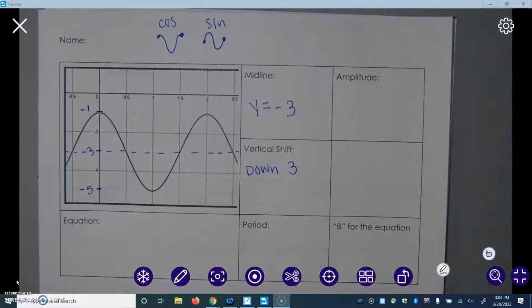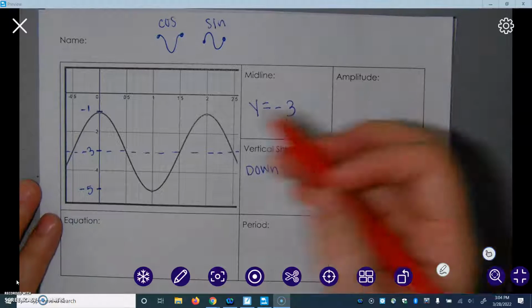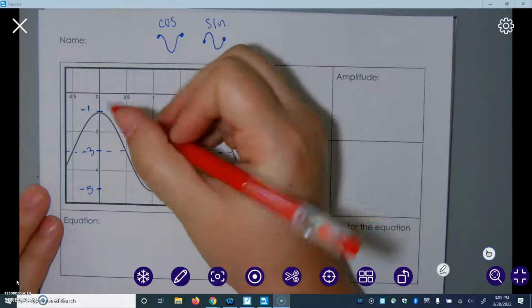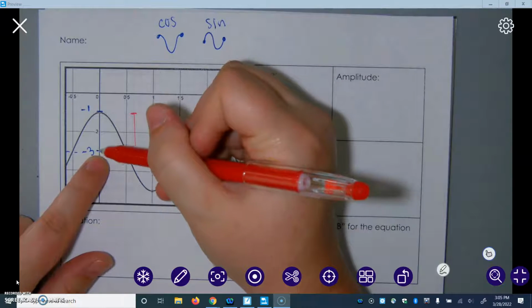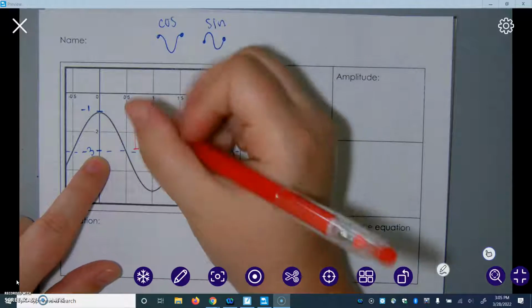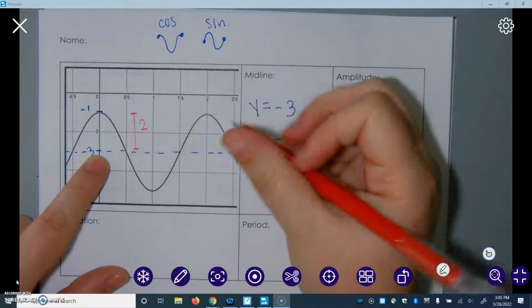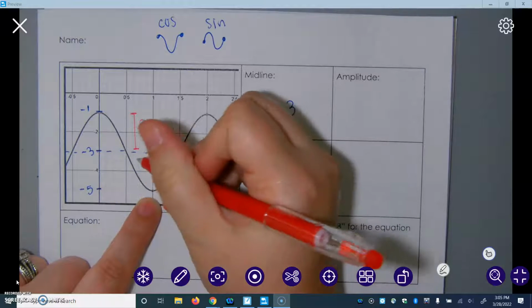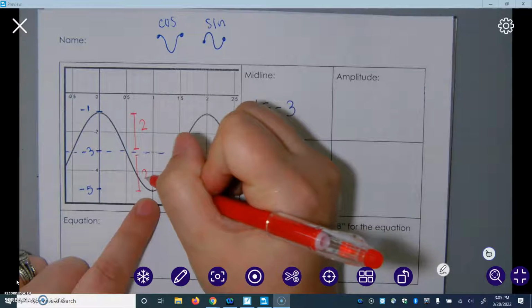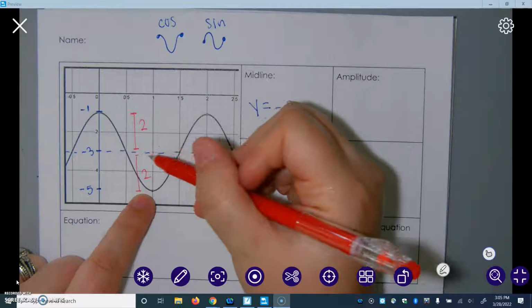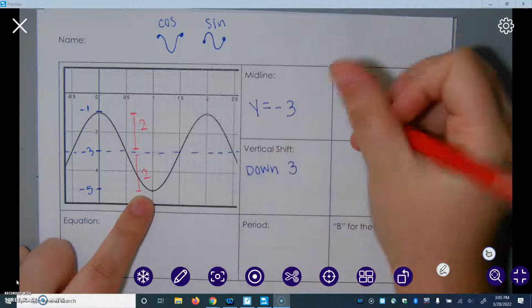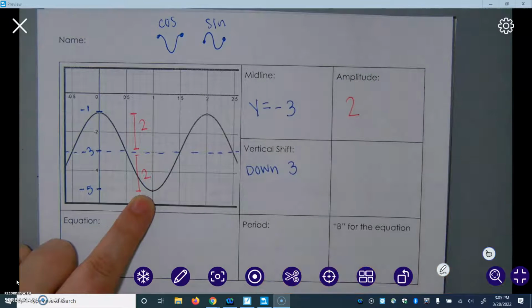All right, I can be extra sure that that is the middle by finding the amplitude. The amplitude is like the height. So I can't just count the boxes for this because there's a lot of little boxes on the graph in between. But from -1 to 3 is down 2. 1, 2. So the height of this half is 2. And I'm going to do the same thing down here from -3 to -5. 1, 2. So the fact that that is the same is good. That means that -3 is the middle because it's 2 up to a max and it's 2 down to a minimum. So that amplitude is the 2.